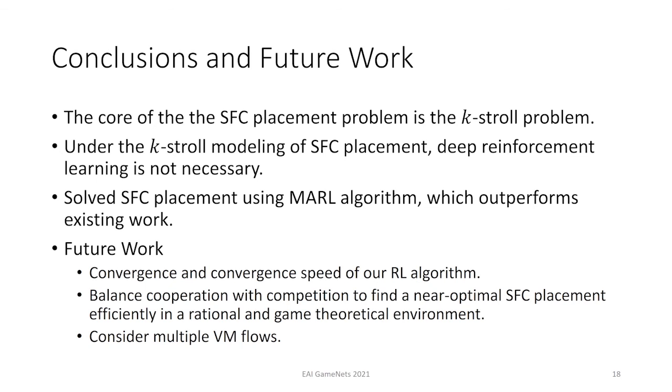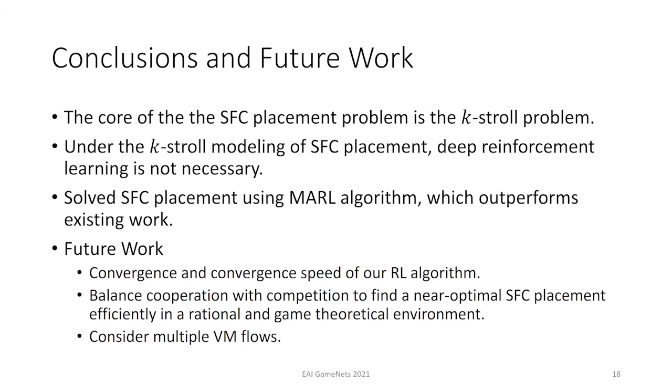First, we will investigate the convergence and convergence speed of our MARL algorithm by studying the unique discrete structure of k-Stroll. We can go about this by looking at the existing dynamic programming-based algorithm, which provides some insights into how visiting k distinct nodes is related to visiting k plus 1 distinct edges.